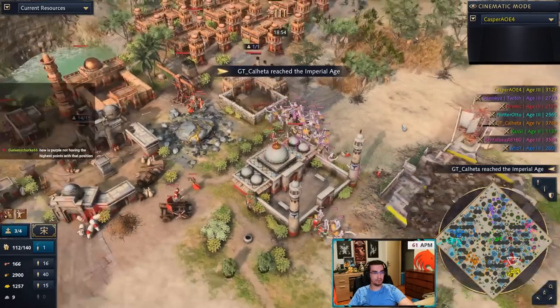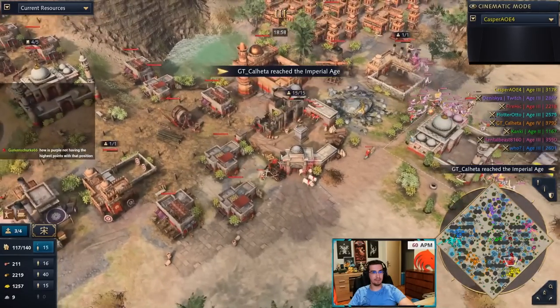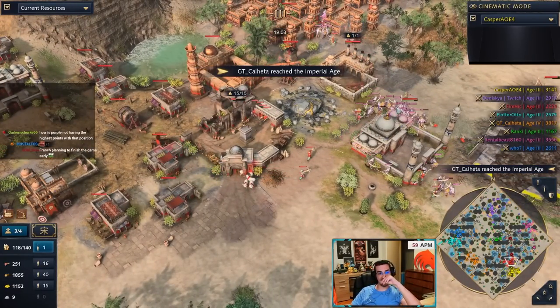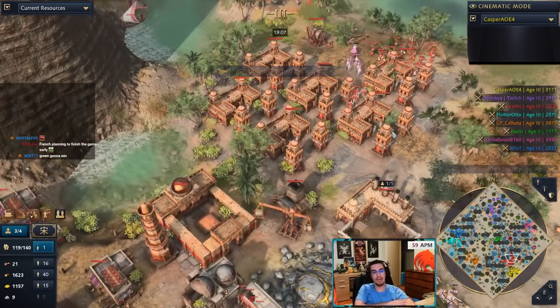And here we go. Poor Delhi getting bullied. By the way, Fire Hick was the first civ pick in this FFA, and he picked Delhi like a Chad. But not working out right now.